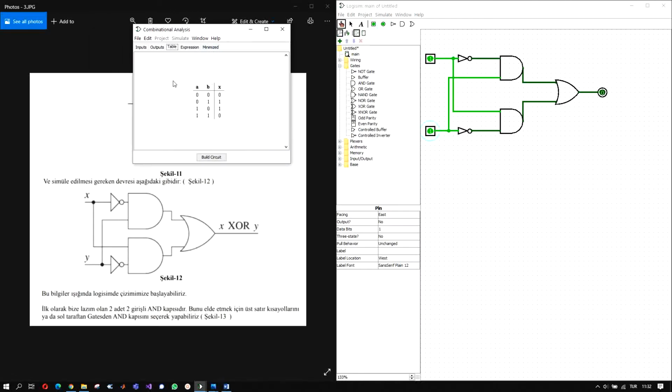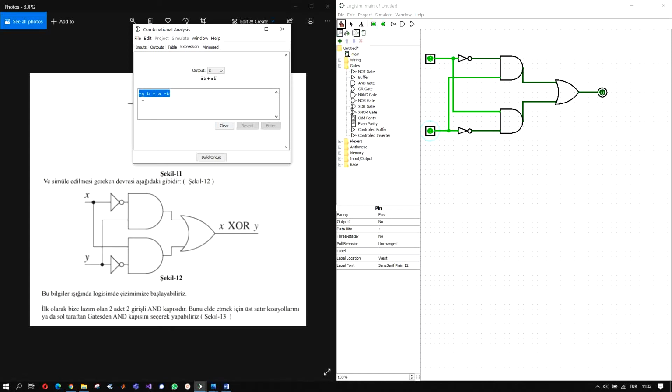The truth table is the easiest way of showing the circuit, so it's quite important for this lab. The expression is also how you can obtain the output value from input values.